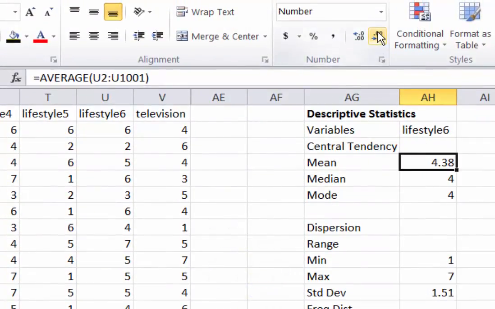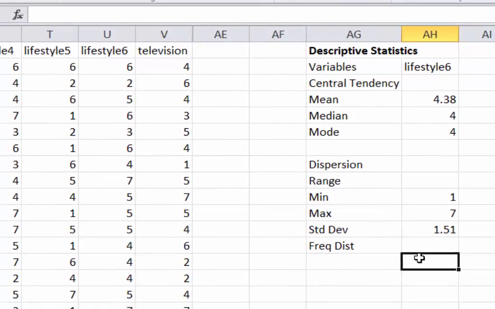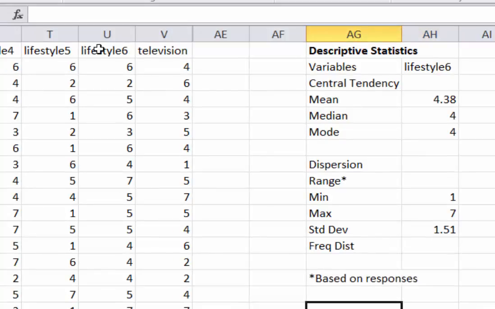And now I have the mean and the median and the range and all the good stuff I need for descriptive statistics, except for the frequency distribution. So how do we get these frequency distributions? Well, there are all sorts of ways to do frequency distributions. They involve a lot of steps, a lot of work, a lot of ways to make mistakes. Again, I'm inherently lazy, and I've already showed you how to do this.